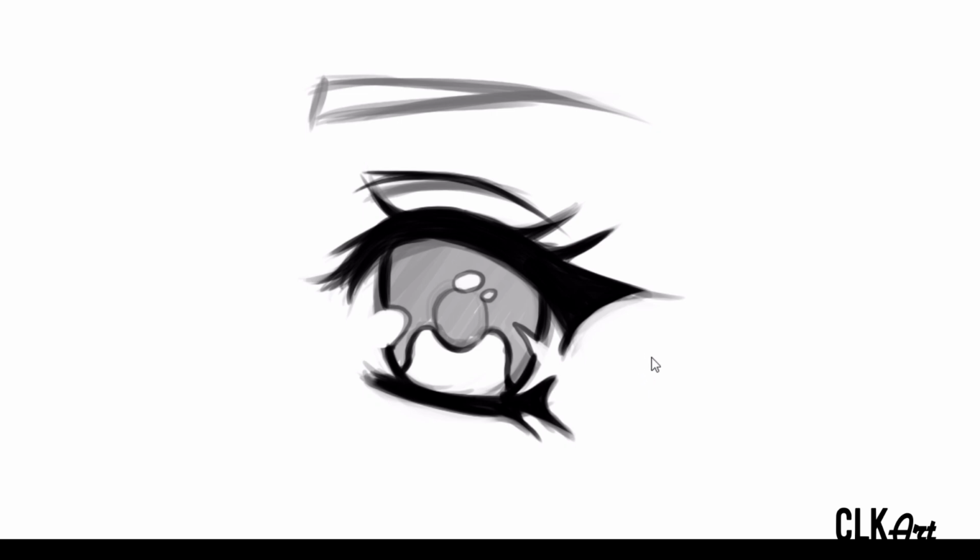The next part of this tutorial we're going to be colouring this, so that's going to be so much fun. When you start bringing colour into these eyes, it just starts coming together. It's great. And that feeling of accomplishment as well is just amazing.